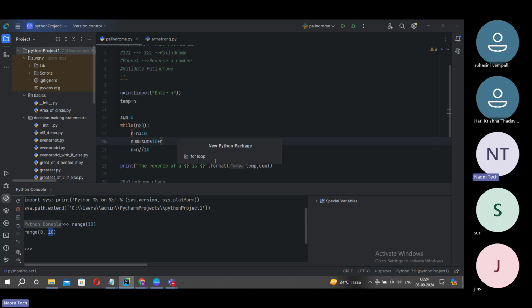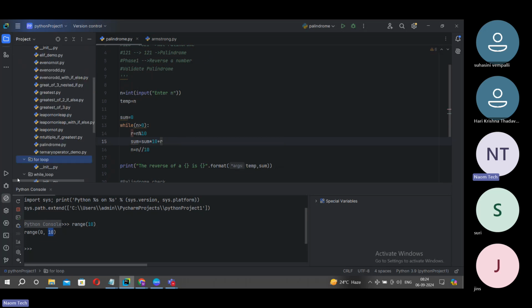All the programs which we implement with for loop, we keep under that folder. Now enter. You can see the Python package for loop is created.